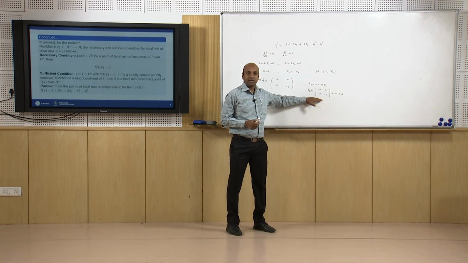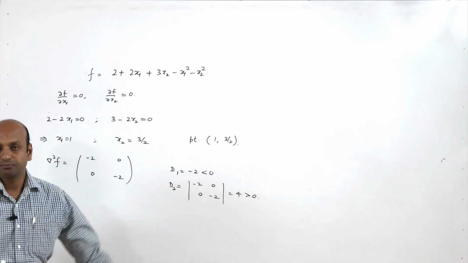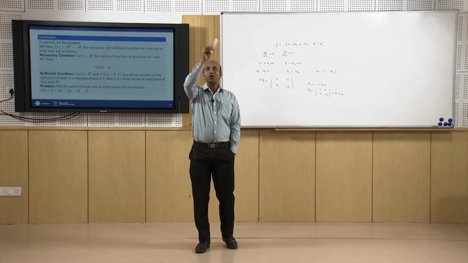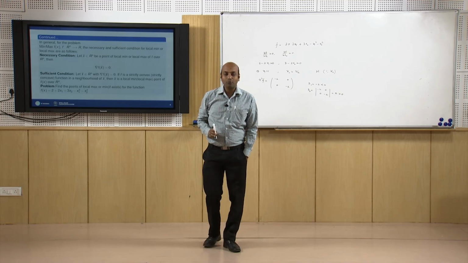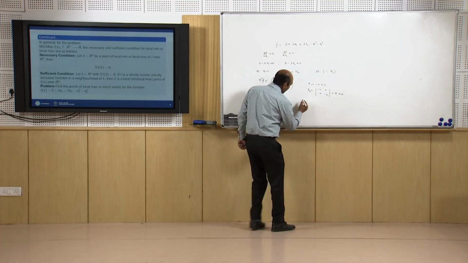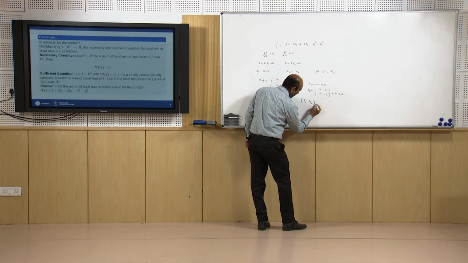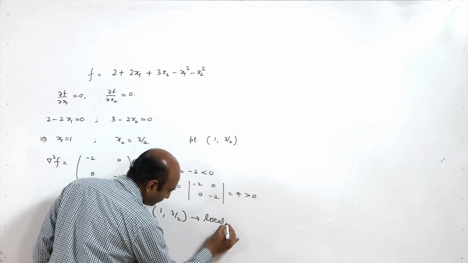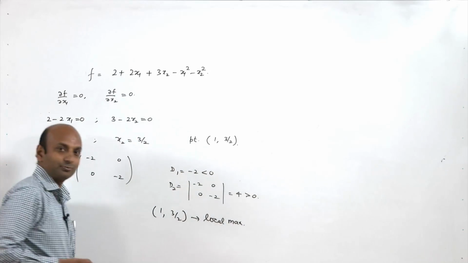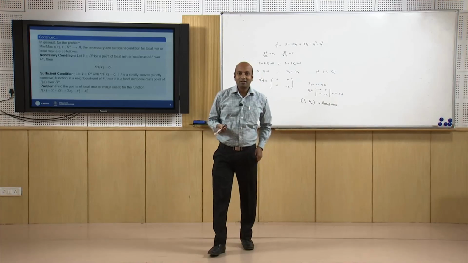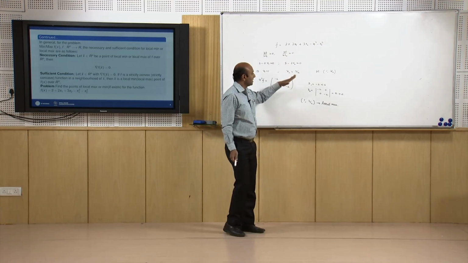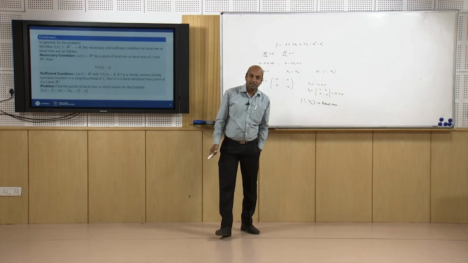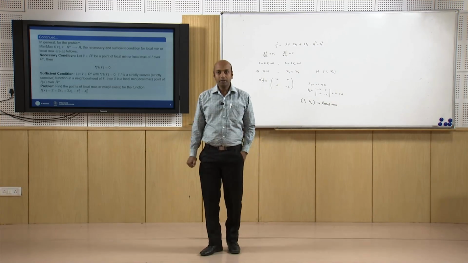Hessian matrix is negative definite means the function is strictly concave, and strictly concave means we have an upper hyperbola like this, and that means that point will be a point of local maxima. So, the point 1 comma 3 by 2 will be a point of local maxima. That is how we can easily check whether a point obtained by this stationary condition is a point of local maxima, local minima or neither, okay.